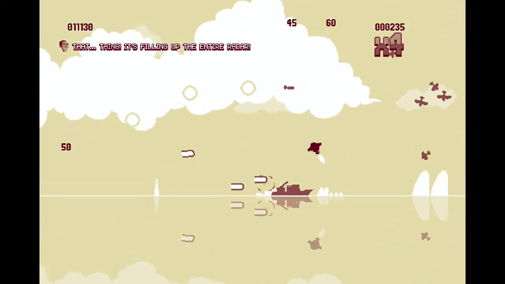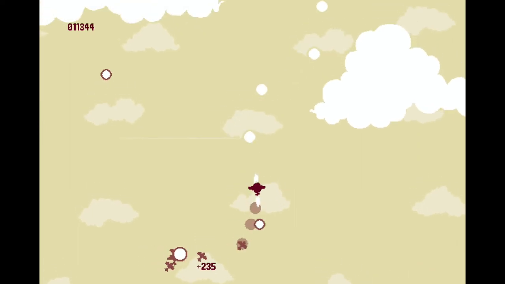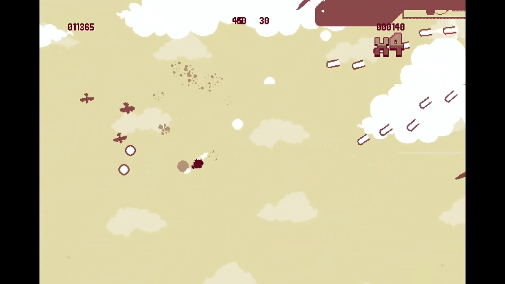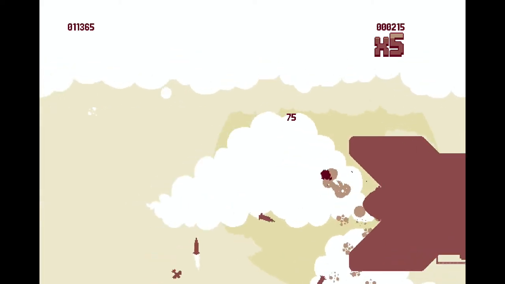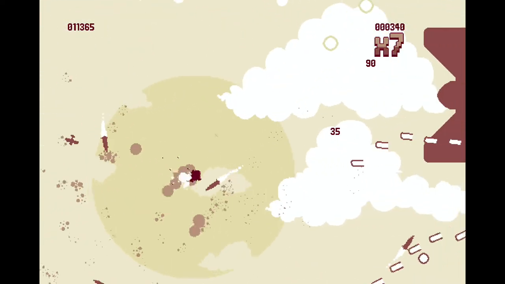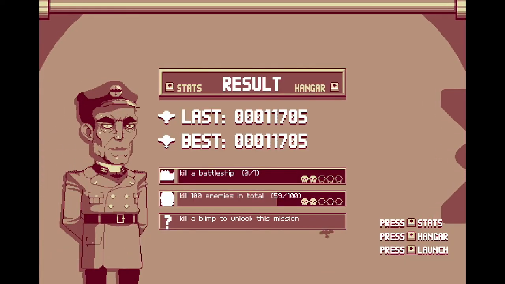Uh-oh, here comes the... Yeah, we got a blimp showing up, which is very bad timing, because we got a battleship down there. Never beaten a battleship before. Wait, did I get him? Not yet. Yeah, don't ram it. Probably take the heat, but don't ram it. Darn it! Finally got a blimp to show up.